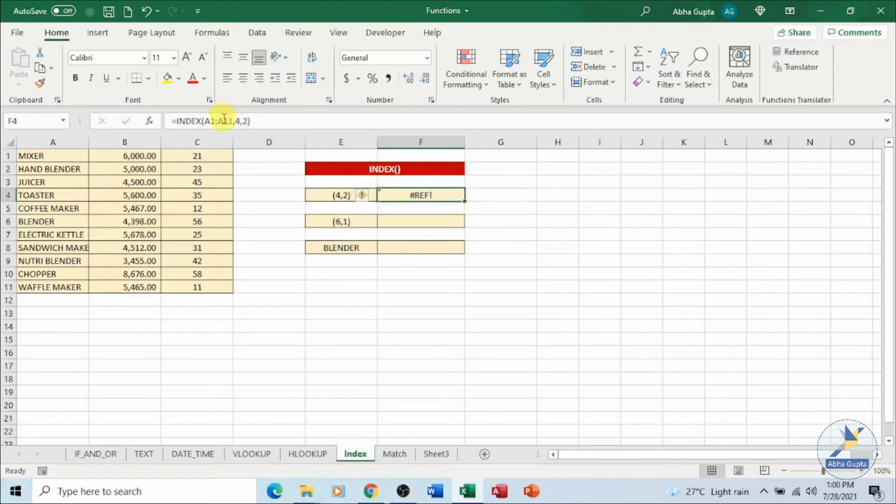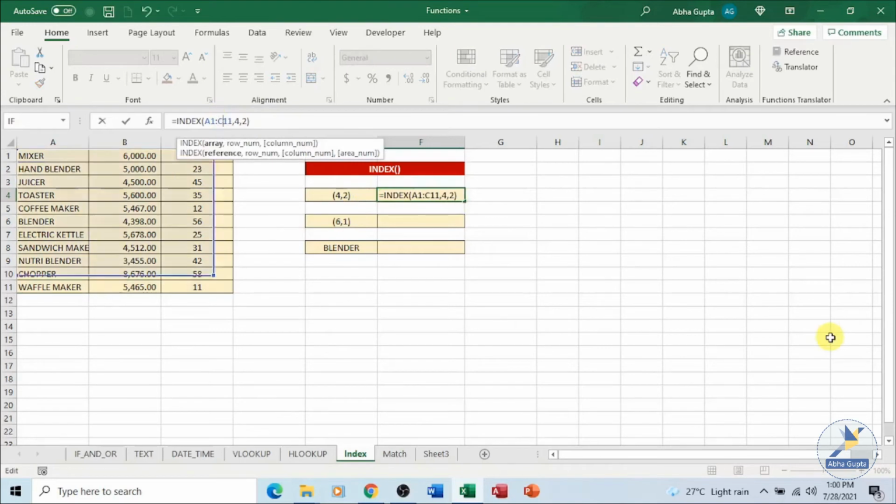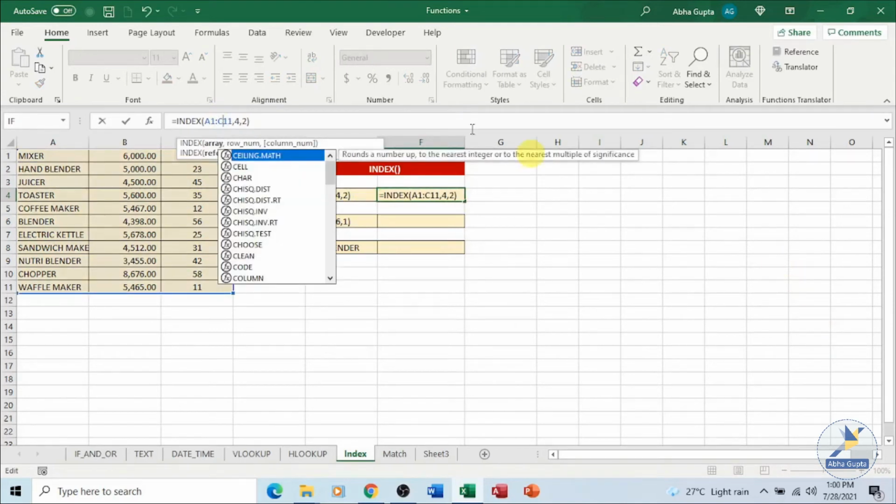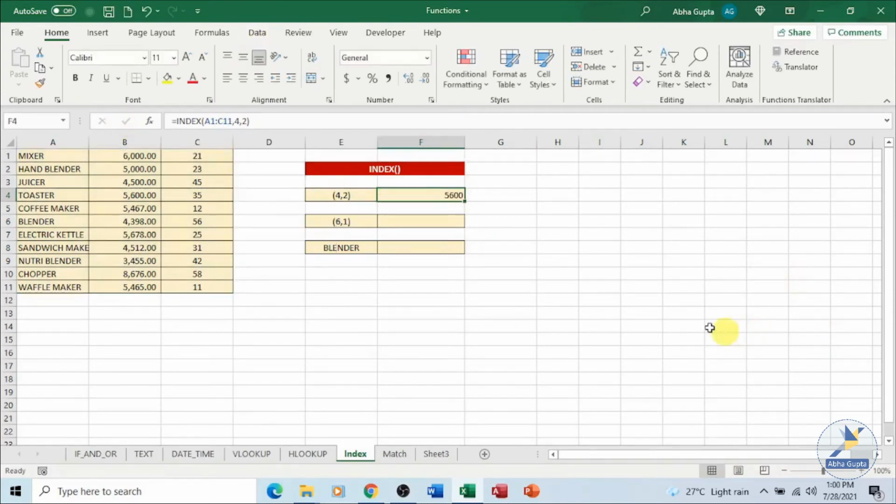Okay, it is not A1, it is C. And let's click. So the data is being retrieved, 4th row and the second column. This is column 1 and this is column 2. This particular position which we have hard coded, it has fetched the data.